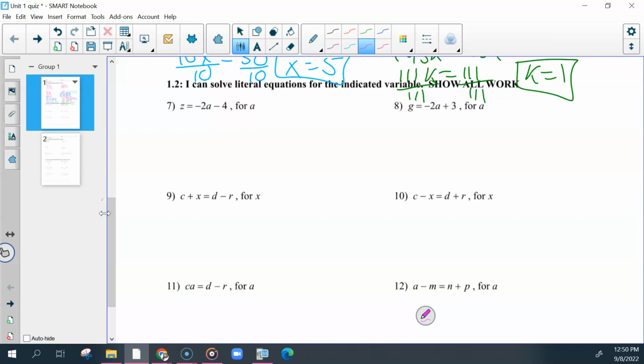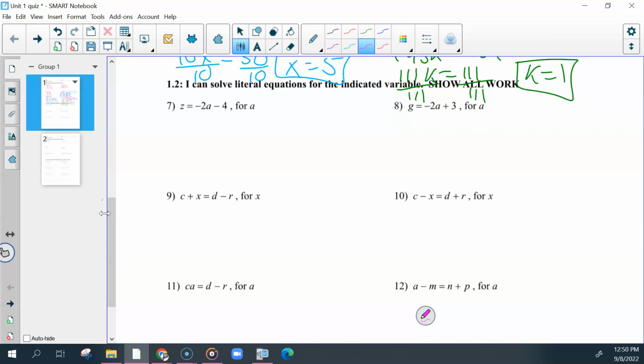For 7 and 8, there are multiple ways you could have done them. I'm going to show you all the different ways you could try with one of these problems, and then I'm just going to do it one way or another. So for 7, some of you may have done it this way, some of you may have done it another way, so I'll do that second way here in a second.